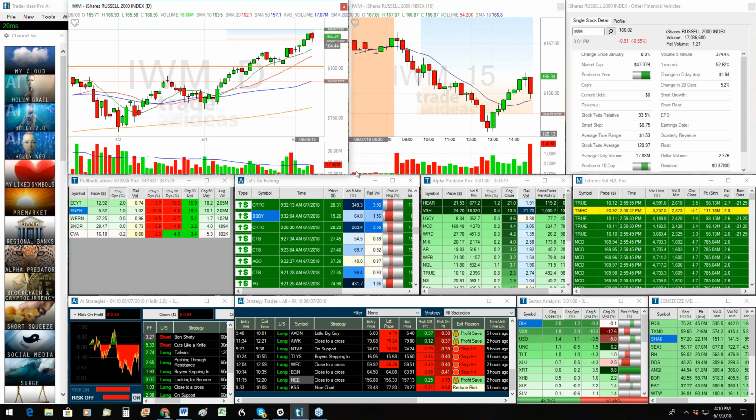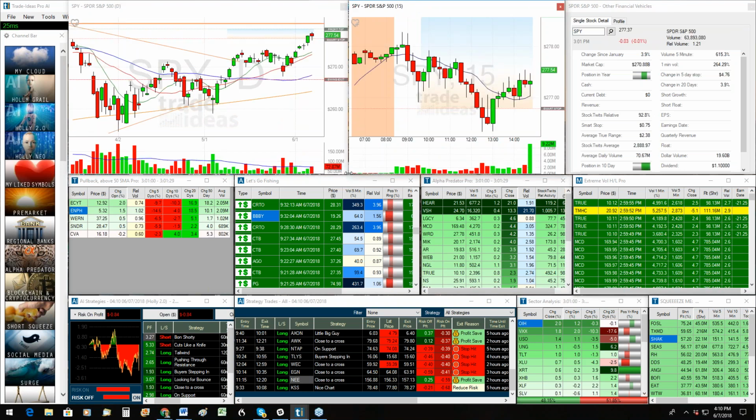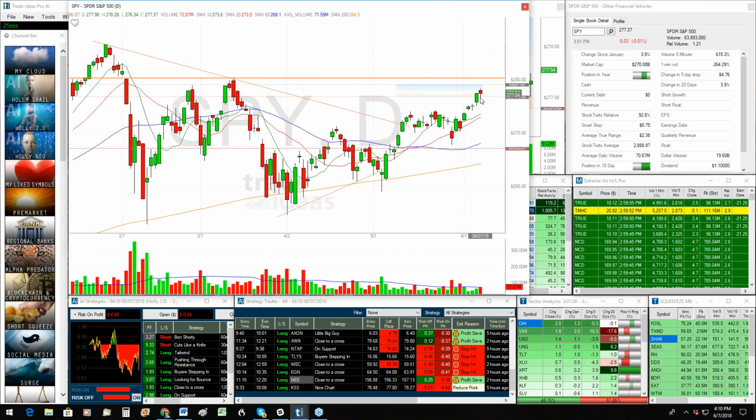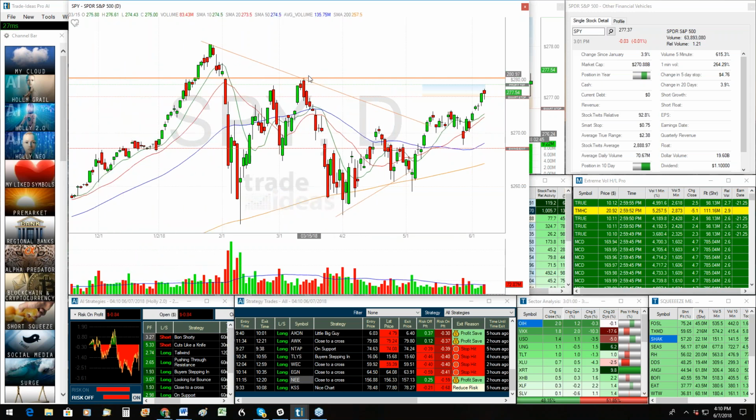The spiders were probably holding up the best, and the reason is that if you look at the sector watch list down here, you're going to see the OIHs were doing very well, and almost all of those stocks you're going to find in the spiders. So that sector, energy, was doing well today. All right, let's go back to the spiders, and I'm not going to spend a whole lot of time on it because we've been seeing this for a few days now. It's just a grind higher. We threatened today, but there's a nice little tail there in the spiders, moving up to a very critical level.